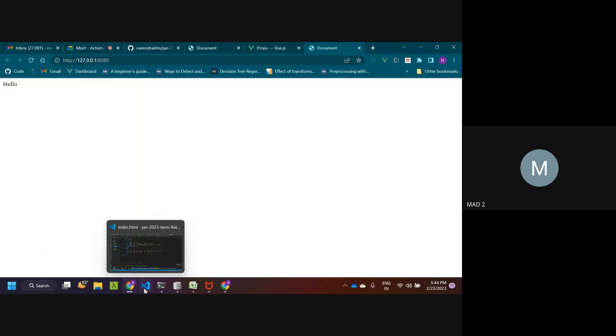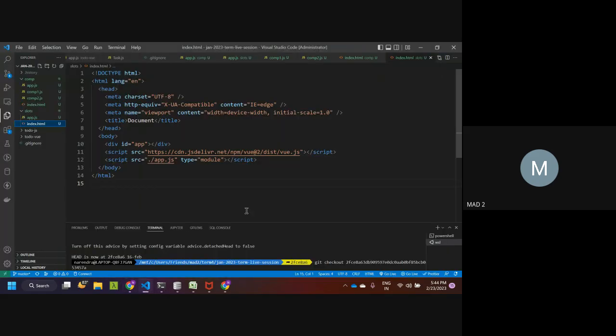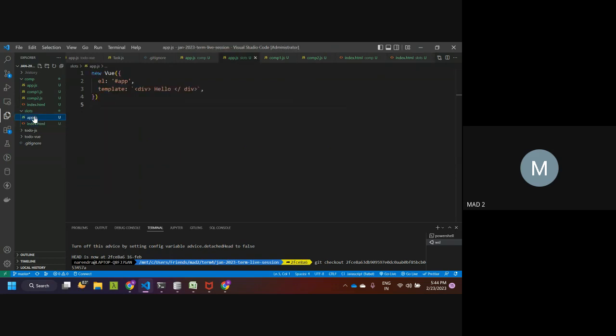Okay. So now our point of discussion is, let's say you want to pass some HTML from parent to child. So what you will do, let's create a component, comp1.js. Whenever we are creating a component, we are not writing anything inside the opening and closing tags.